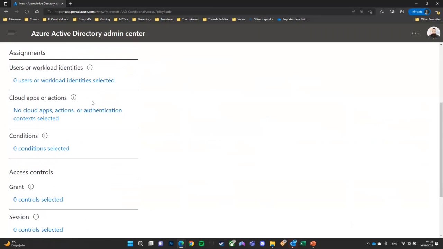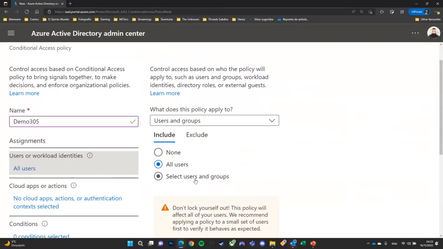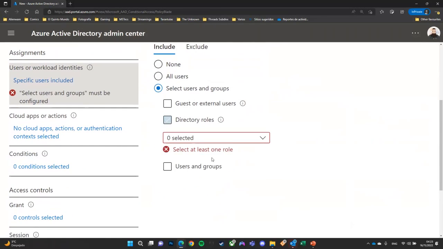And here it goes. First of all, who will be analyzed or who will be monitored by conditional access? You can select one user. You can select a group of users. You can select an actual role. You can actually say the global admins, the security admins, the user admins. So I can go here and say, everyone, specific users, or specific roles.